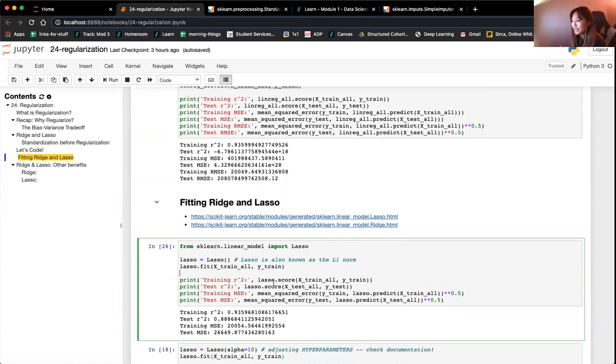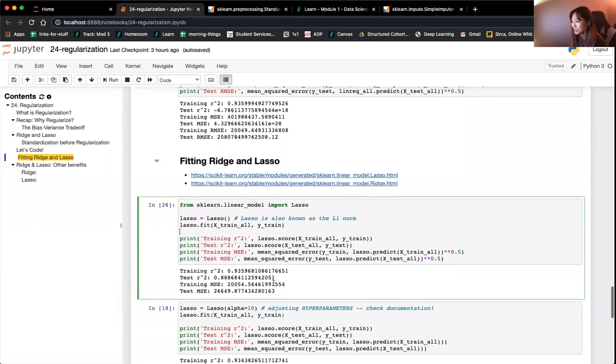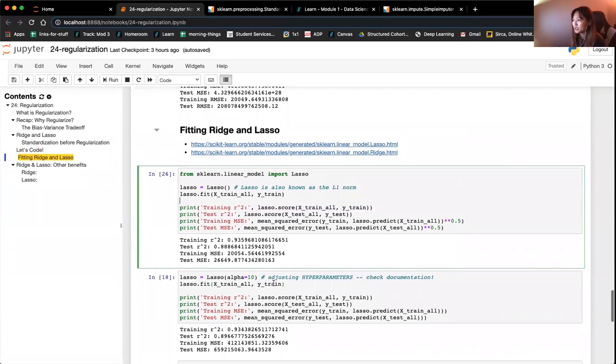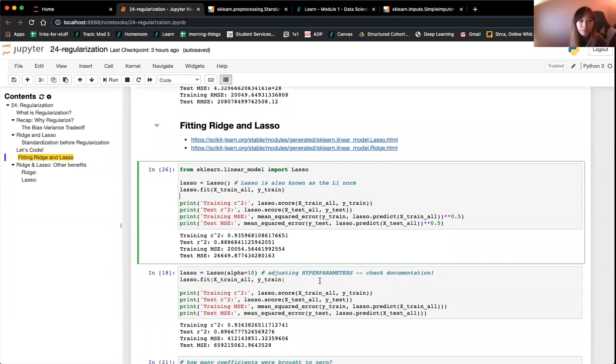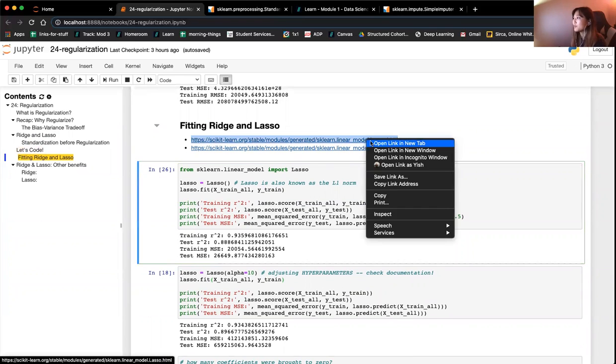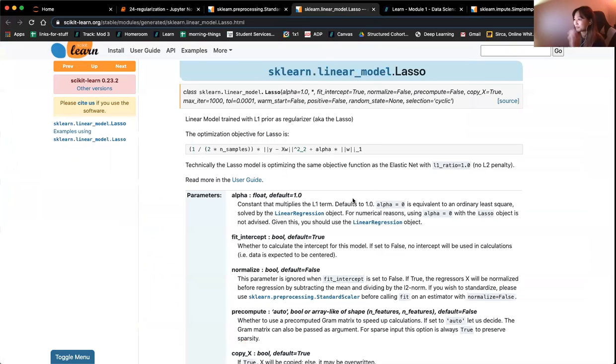All right, so the syntax is the same. The next thing I wanted to introduce, and we will get more into it with other models, is the idea of hyperparameters. Different models will have different hyperparameters. Let me quickly open up lasso. With a model, and in this case we're looking at lasso, most of these are hyperparameters that you can actually change and adjust just to see how it will work.